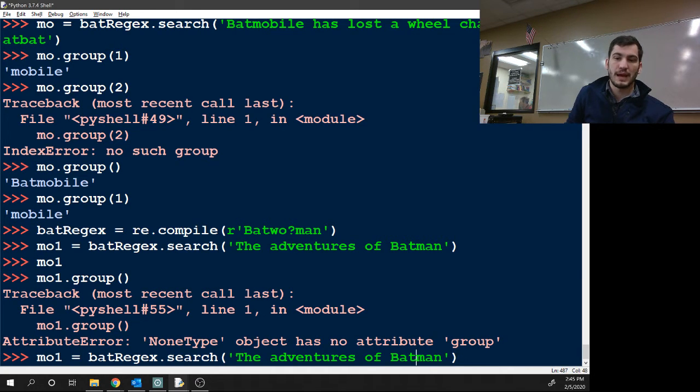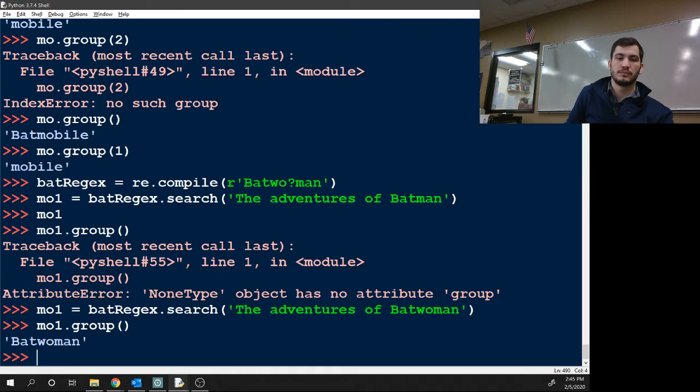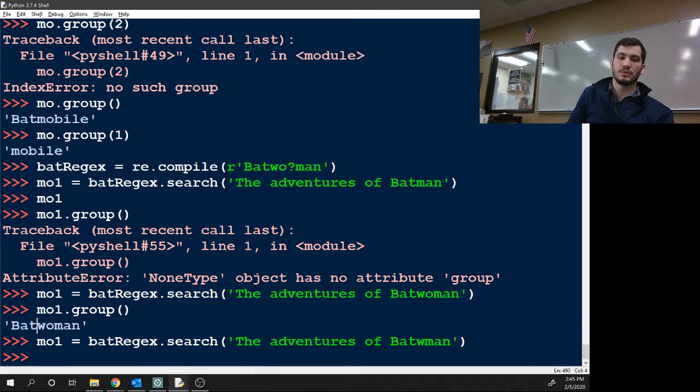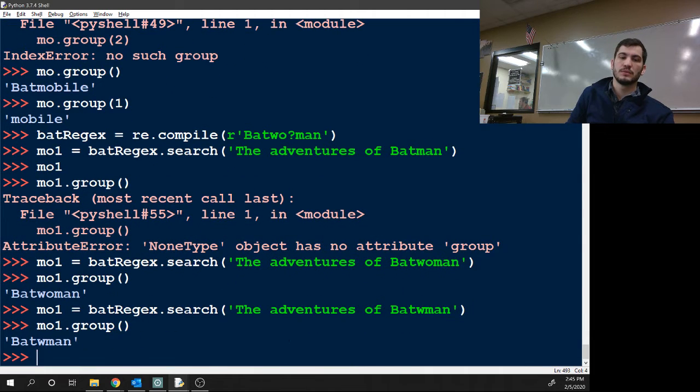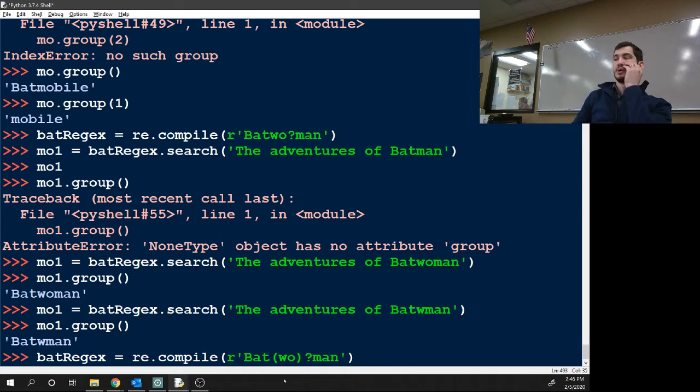So let's do Batwoman. It's finding bat W and then the O is optional, yep. If we got rid of the parentheses, only the O is the optional thing, so it can't find Batman. So that is why whatever would be optional, you have to put it in its own group. If you don't, what it sees as optional is the thing right before the question mark.